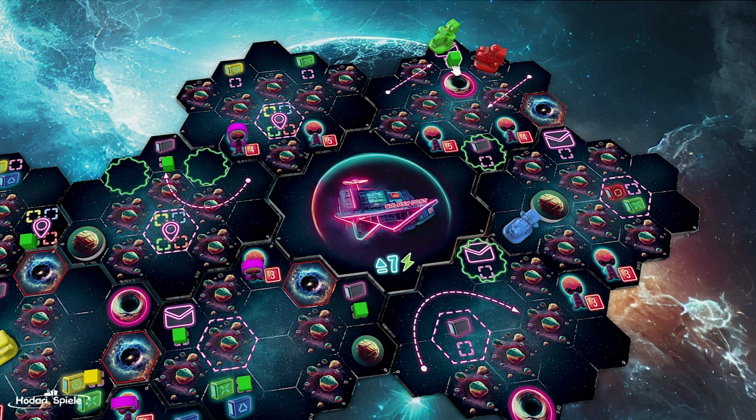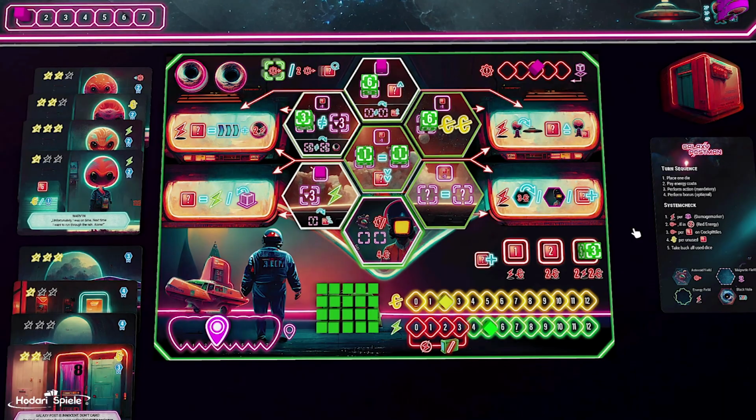Right here. Now you basically know everything you need to know, so let's go to the end of the round and the system check. When all players have used all their action dice, the current action phase ends, and we will perform a system check to see how well we were treating our space shuttles during the action phase. So let's take the player aid for help.